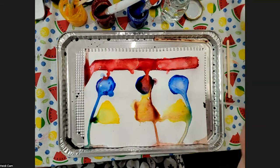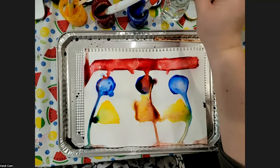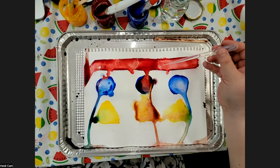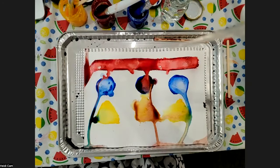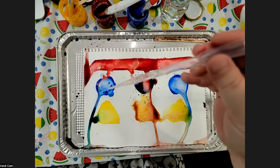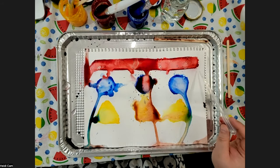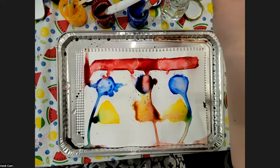You can also use your pipette when it's empty, and it does a little bit of air. You can drop your liquid really low near it, or if you drop it from higher above, you can see what happens then too. Oh, I got some splashing. That's creating a cool effect too. If there's more pressure, it might splash and make little bubbles, or little splotches of paint elsewhere. So there's all kinds of ways you can experiment with this.